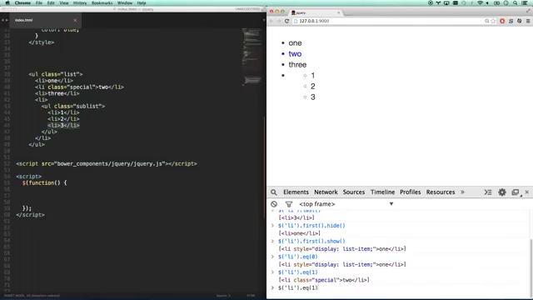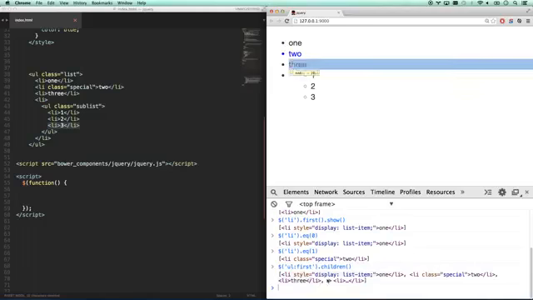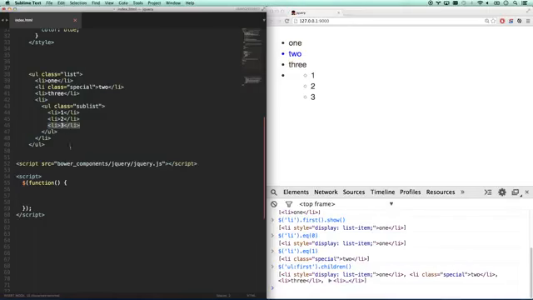Let's look at children. So let's say I wanted to get ul first. Here's another way you can do it if you want to do it in the selector. Same thing. Children will get me all the lis that are direct children of my element. So if I look back over here at my HTML code, I have a child li, child li, child li. These lis down here will not show up in that list because it's only getting my first children. So that's a way to help narrow that selection down. If I only wanted to hide the children of the list, that would be how I do that.